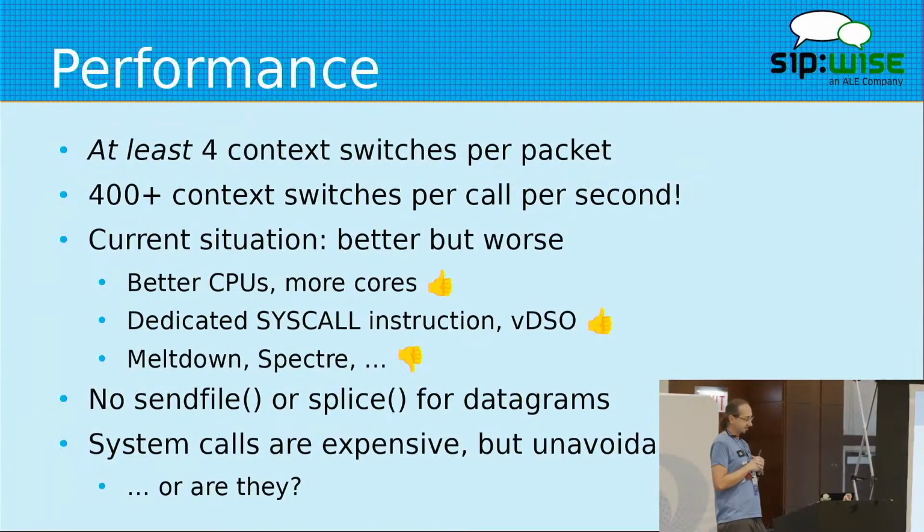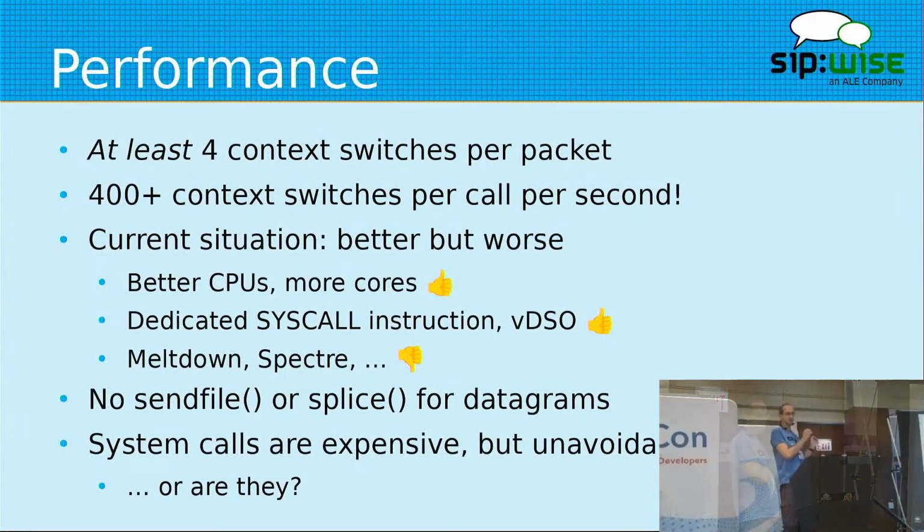On the downside, there's all these fun CPU bugs that were discovered. Meltdown, Spectre. There's a new one now, Redbleed. And the mitigations that the kernel has to do to work around these bugs sit exactly in the system call interface. So the more system calls you do, the worse it gets. And apparently the Redbleed mitigation is pretty bad in terms of performance impact.